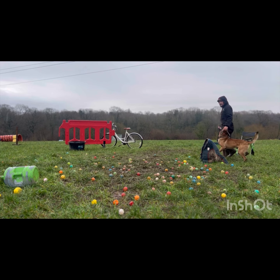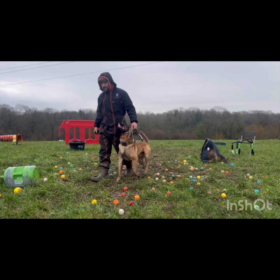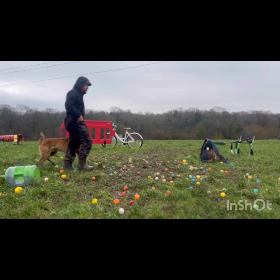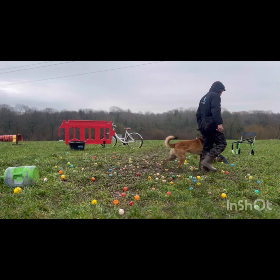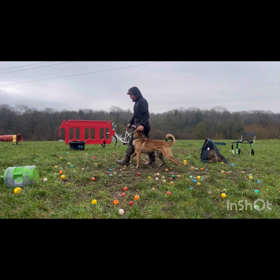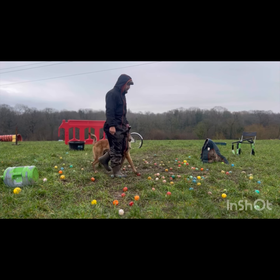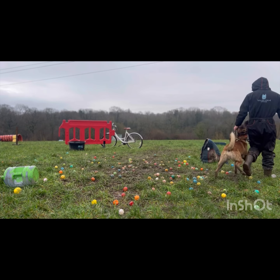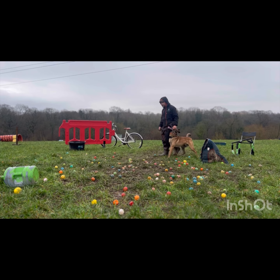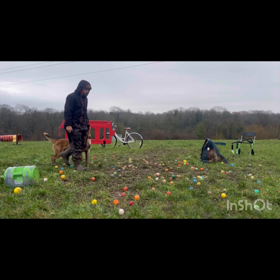Yeah, you can see this environment isn't providing him too much of a challenge, to be honest. I'm still very rarely having to correct him, performing a behaviour for a good amount of duration in here. So next time it's probably going to be a little bit harder, maybe get some more fight sleeves out, something like that, something to really challenge him. Maybe some audible stimuli, some clatter sticks, maybe some cans, get him used to some of that. Or just the presence of some people.